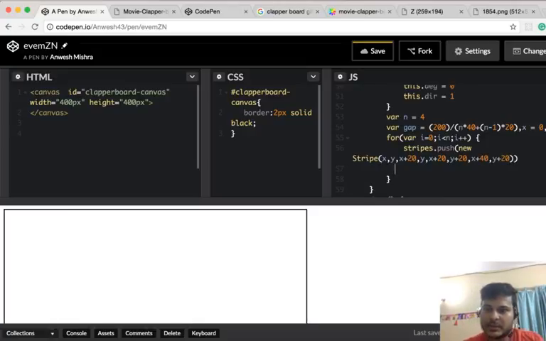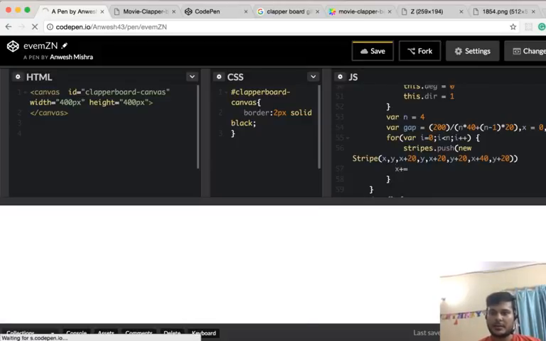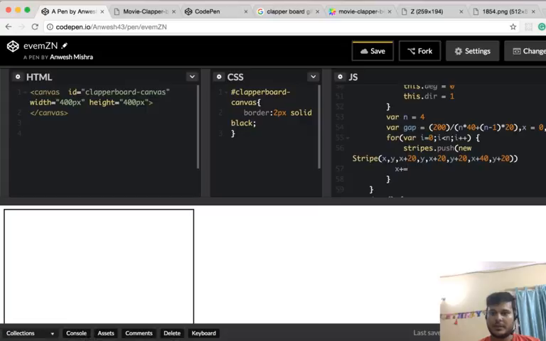And the x must also increase by a unit gap. Gap used to be your width by 2. Okay, x must increase.